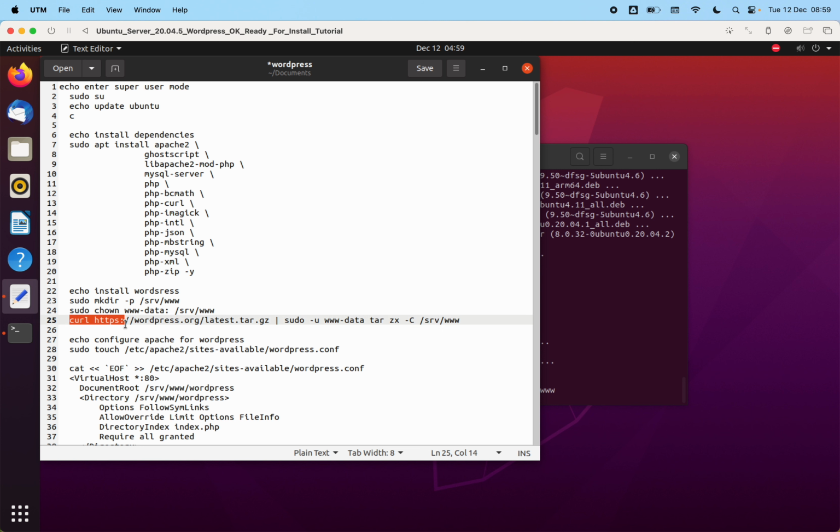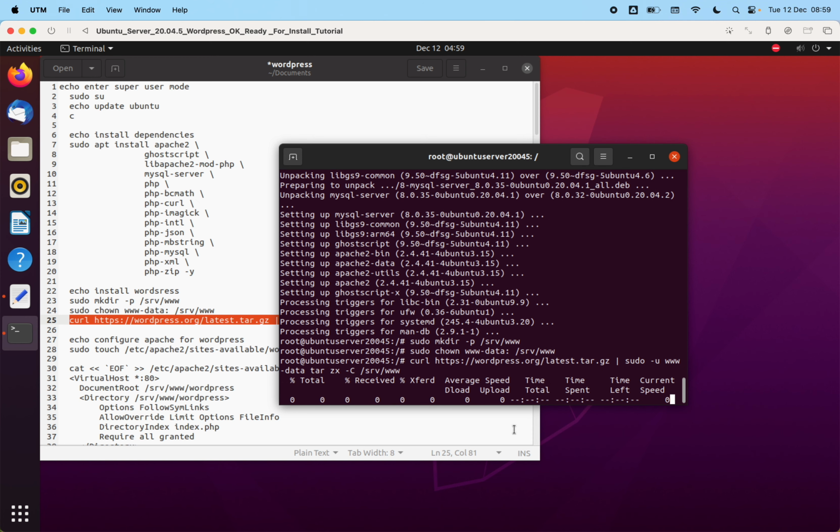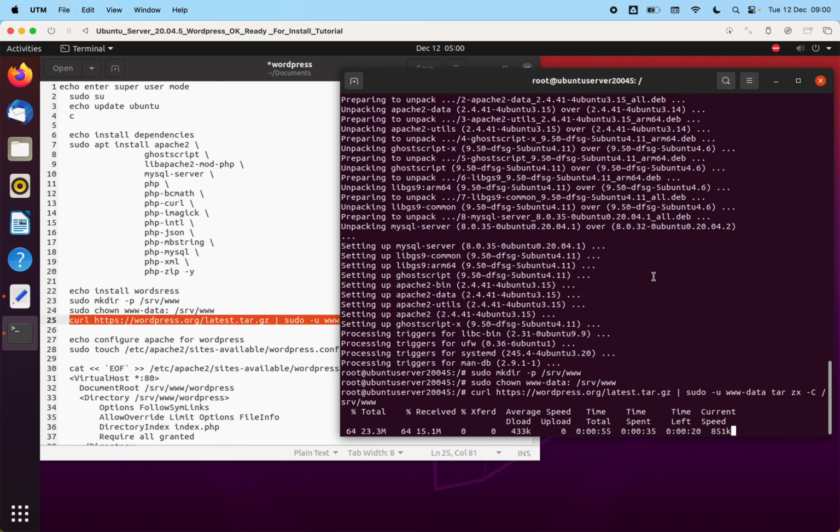And here we're gonna go ahead and download the latest WordPress on our local machine. It may take some time depending on your speed to download WordPress on our local machine.